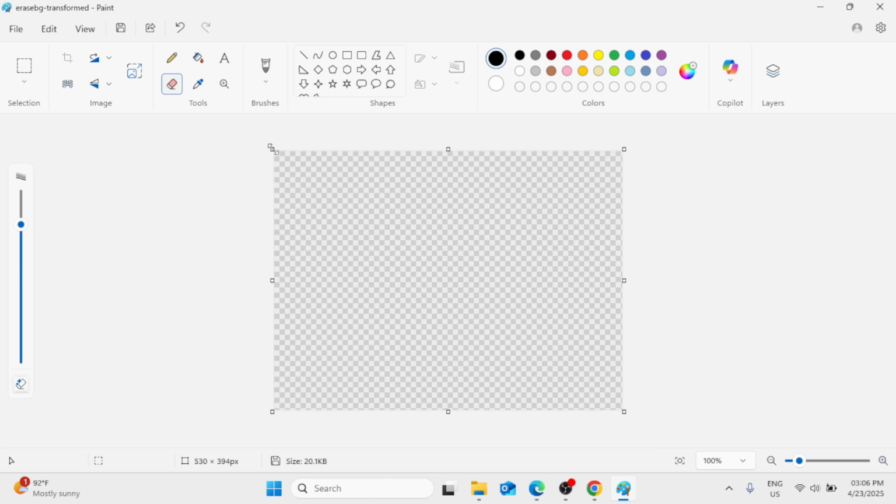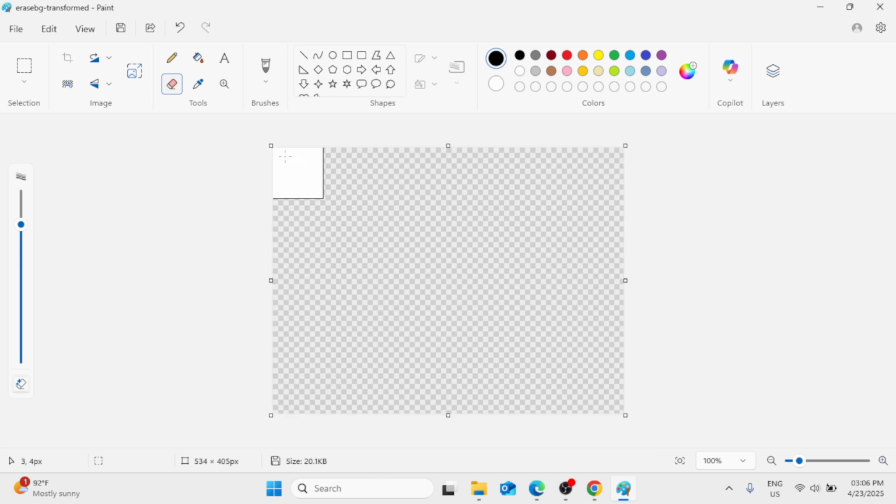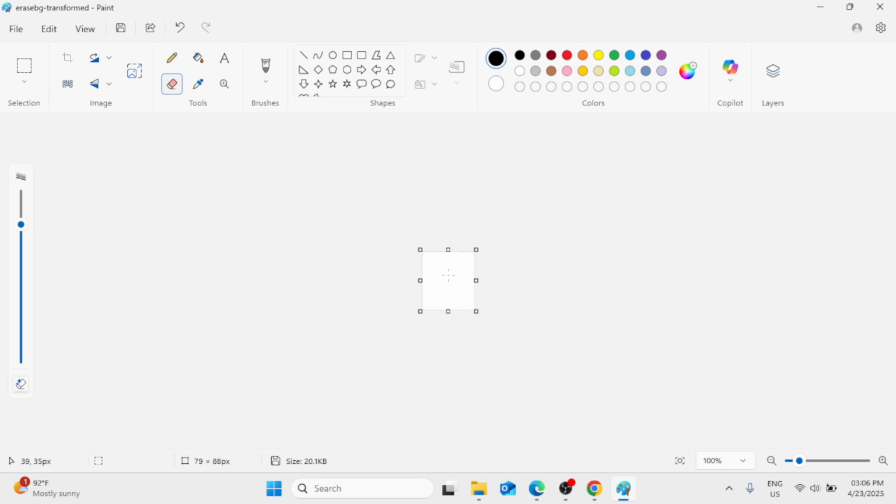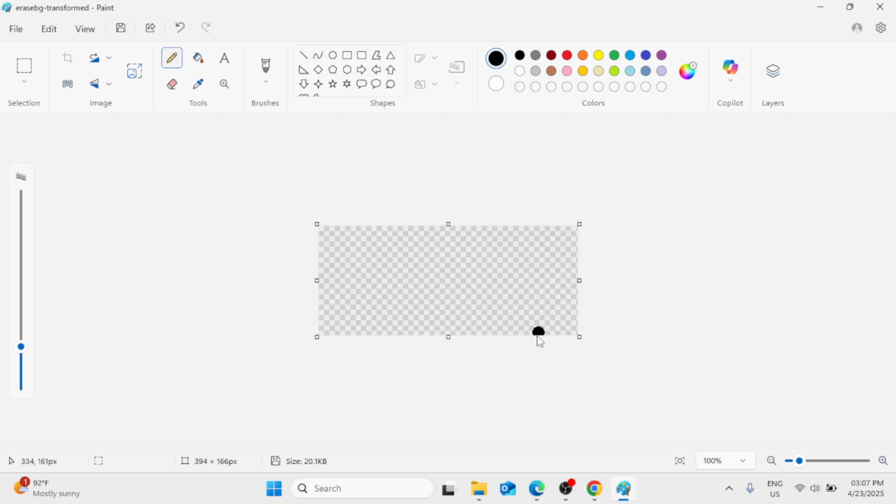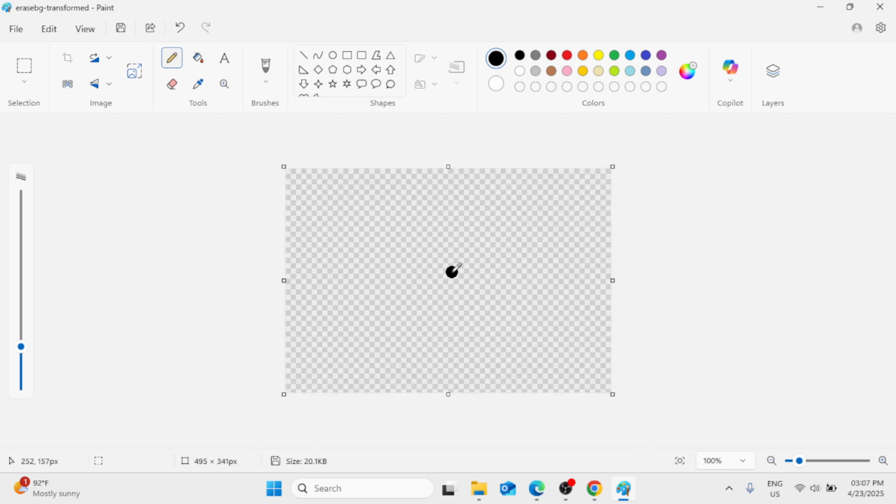Okay? Now you can also draw. So let me just quickly minimize it. Okay, now let's try to draw. You'll find the pencil. Now let's increase the size, and then let's increase this now. Let's try to draw the flower.